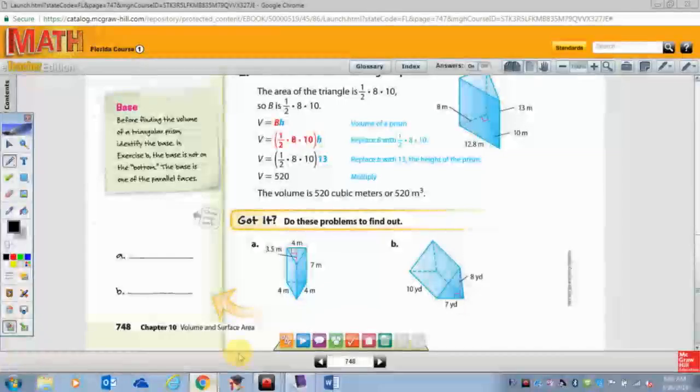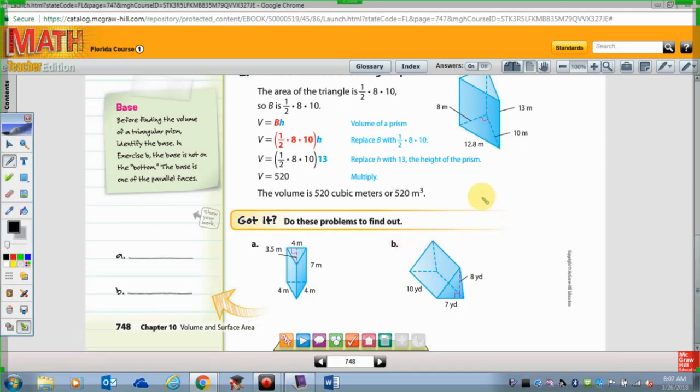Let's go on to the example from the book. We'll do example B here. We have on our desk already the formula. Volume equals 1/2 your length times width times height. So the length here is going to be 10. So volume equals 1/2 10 times width is 7 times height is 8. Alright, so 1/2 times 10 is going to be 5, and then bring down our 7 and our 8.